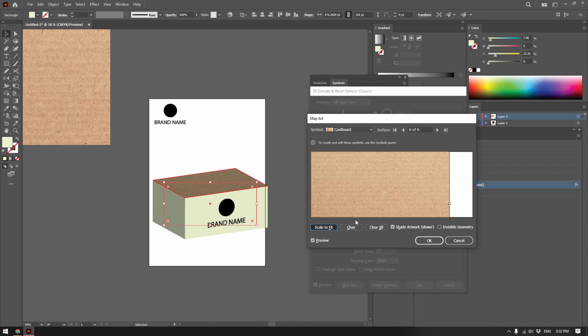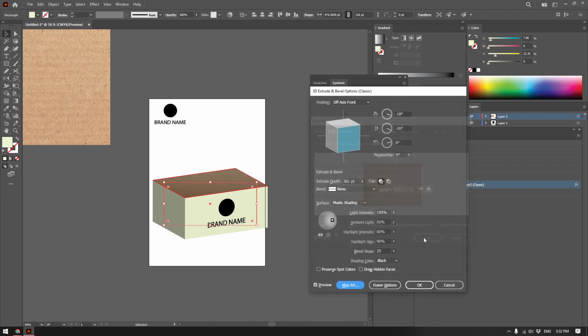You can scale to fit everything nicely into the box, but be careful. If you have a logo and all those, if you just scale to fit, it would distort the shape already. So always scale the texture and everything nicely first, before you map the texture inside.